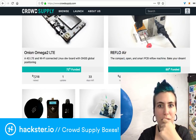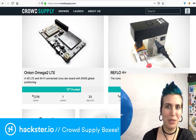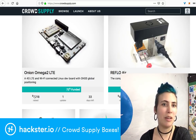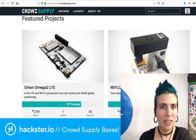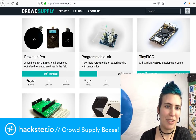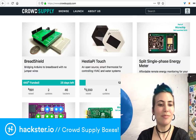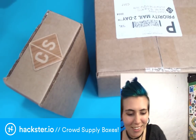So there's some really advanced stuff on here. Look at this reflow air machine. Cool. You don't have to use a hot plate anymore. Oh, that'd be fantastic. I have some guesses about what's in this, based on what Darrell has told me already, but I'm not sure what all it is. There's a number of things that it could be. So, look at this. Hestia Pie Touch. That looks really cool. Anyway, without further ado, let's open these up and have a look at what's inside.